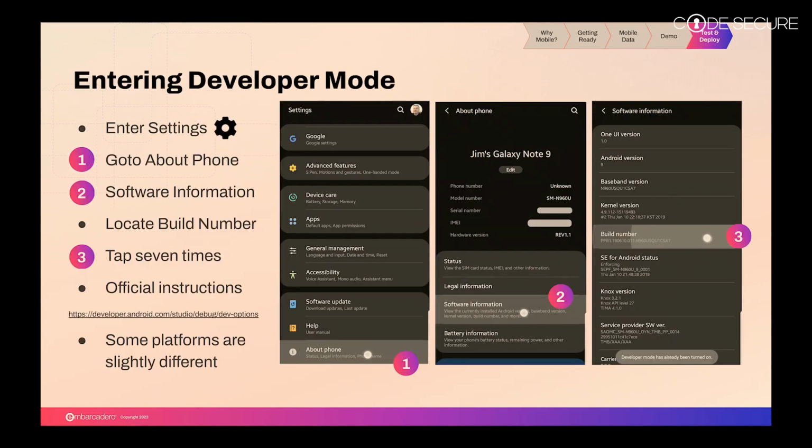And this is what I was talking about before. If you have an Android device, you can find this information on the internet for sure: how to put the device in developer mode, and you can compile if you plug it in straight from RAD Studio to your Android device, and you will see the application on the device itself.